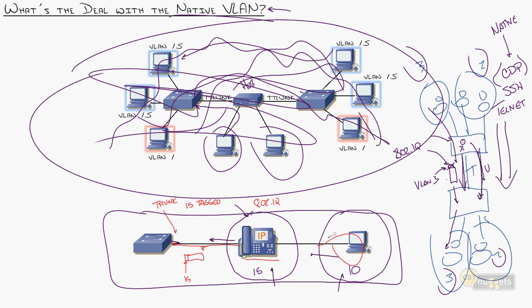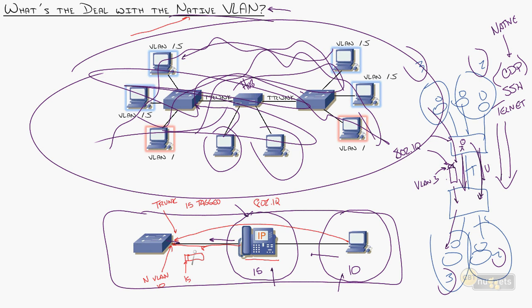Now, the computer, no idea what a VLAN even is. Computers do not know the concept of VLANs. They know the concept of surfing the web. They know the concept of transferring files. So if they just have an IP address, they're just sending data. So they're coming in without any VLAN tags. That rings a bell. If they don't have any VLAN tags, then what are they on? The native VLAN. So what you would configure this for is a trunk, and I would set it up for a native VLAN of 10. So when this computer starts sending data, it doesn't have a tag. It says, well, you must be on VLAN 10. So that's kind of how we apply that concept today.